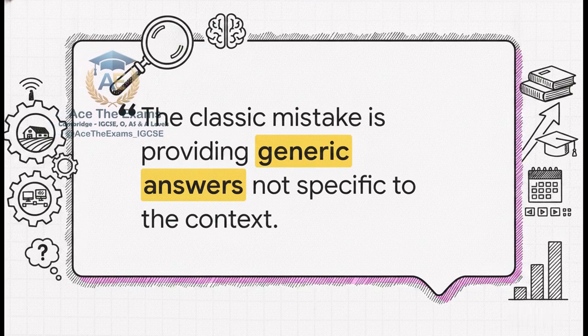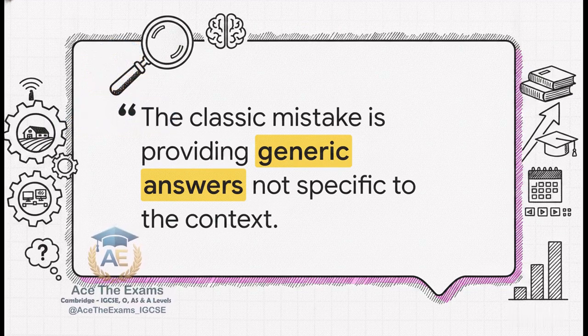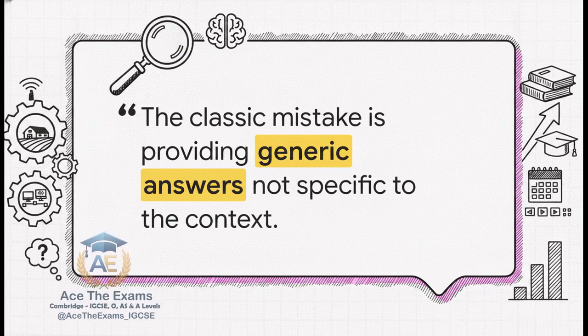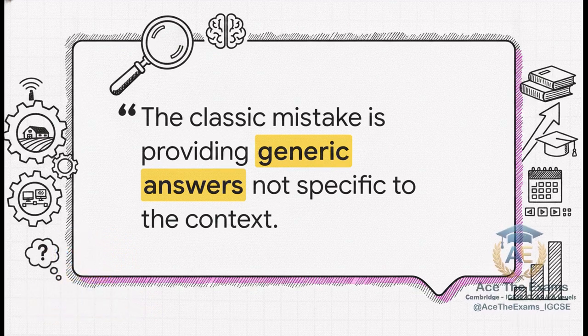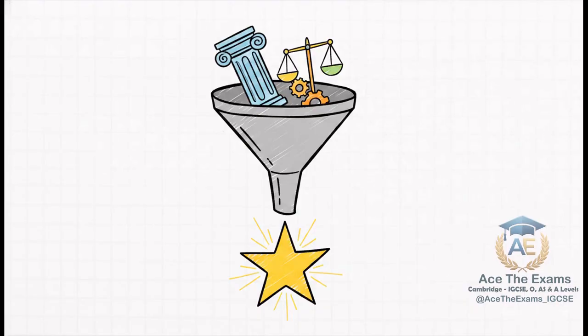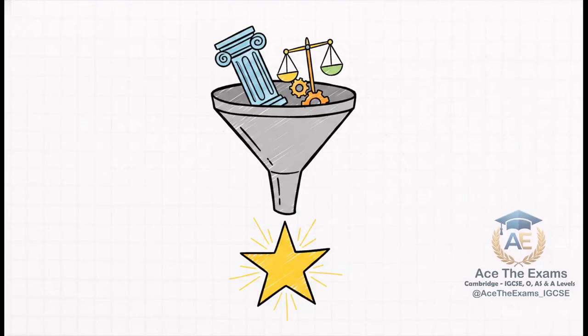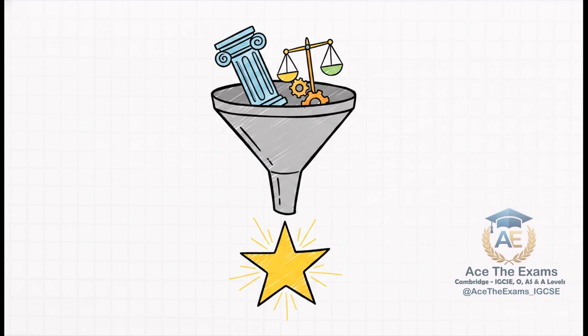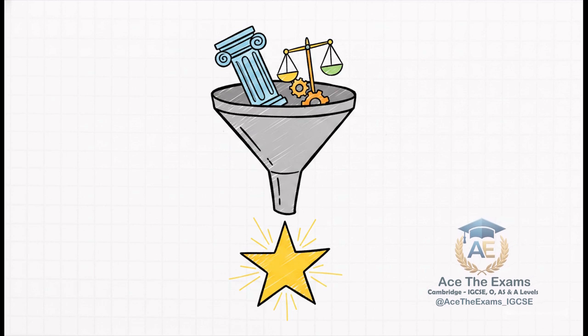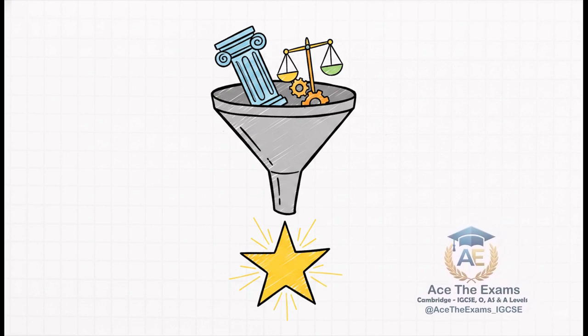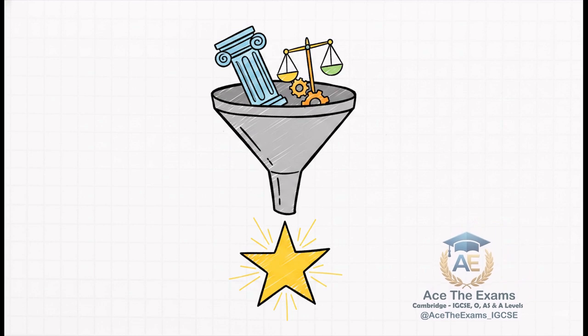Let me make this incredibly clear. If the exam question is about a rural farming community adopting IoT sensors for crop management, and you write a brilliant, technically flawless paragraph about how IT affects education in an urban city school, you will score a 0. Let me repeat that. 0 marks. The context is everything. An answer without context is just floating in space. So, the ultimate system is this. Combine the theoretical architecture of the syllabus, the rigorous methodological process of the Peel framework, and the deep critical evaluation required by the command words, and you will absolutely conquer Topic 6.1, or frankly, any other topic on your paper.